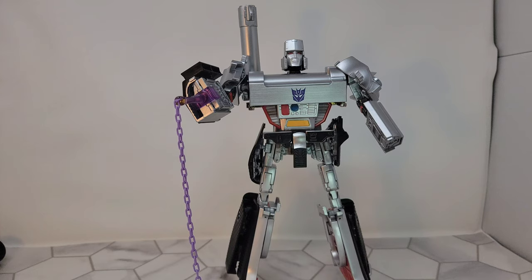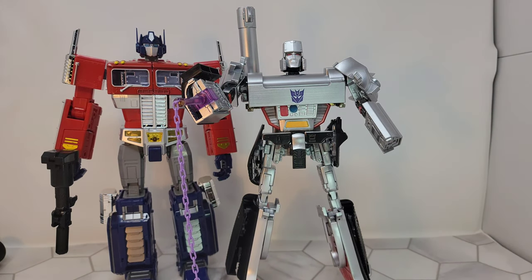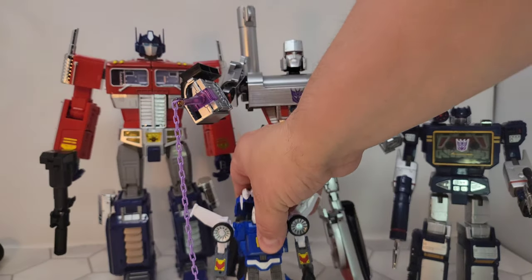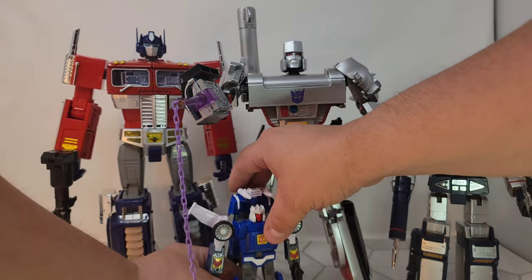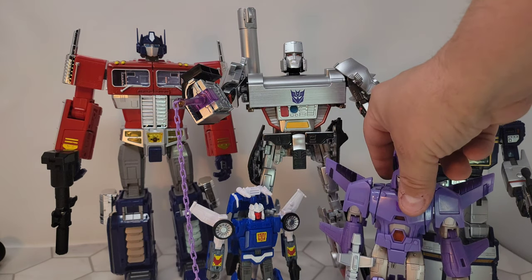So let me grab a couple things for comparison. First, we will grab oversized MP-5 Optimus Prime. Then I also have, that's a KO of Masterpiece Soundwave that I need to review later. For people who don't have those figures. Yeah. Kingdom Tracks. Kingdom Cyclonus.